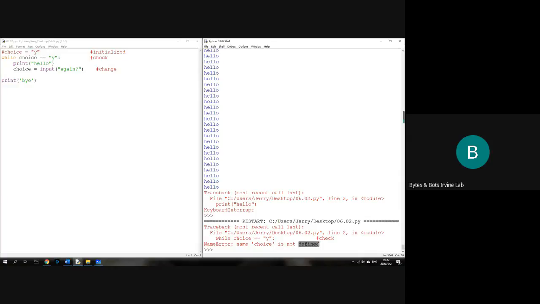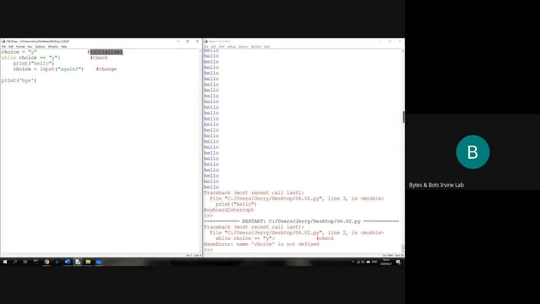You don't tell me what that is. How could I compare this? That's the time you have this error. So that's when you haven't initialized. When you see that the variable is not defined, that's the thing.